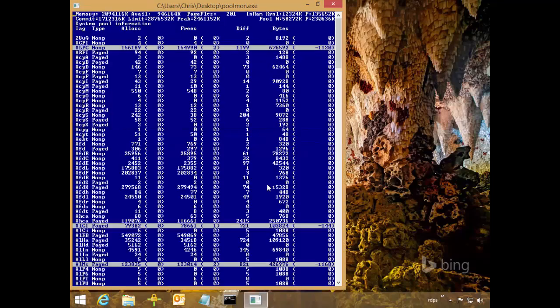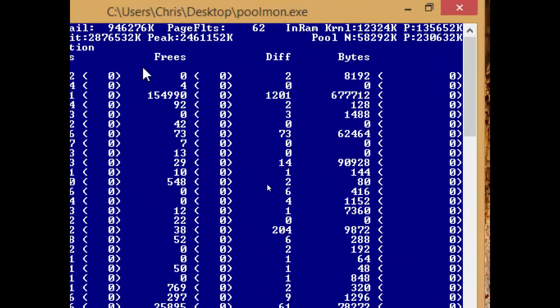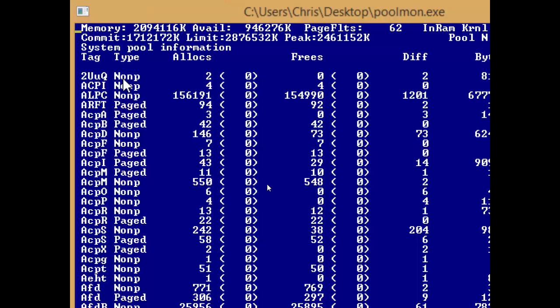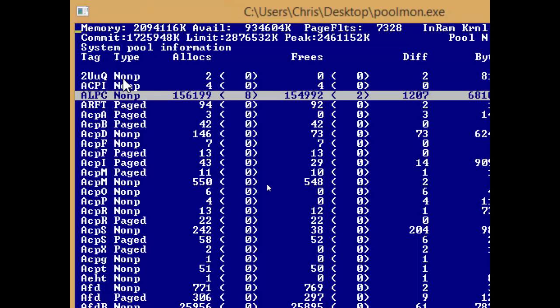As you can see here, we've got some data available to us that's kind of hard to read and difficult to understand. At the moment, this is all alphabetized. You can see there are these little four-character things over here. These are called tags. You can see that they're noted as paged, and you can see that they're noted as non-paged, those are the indicators there.